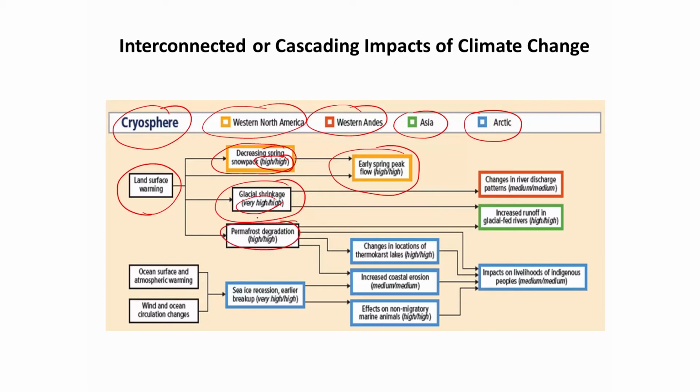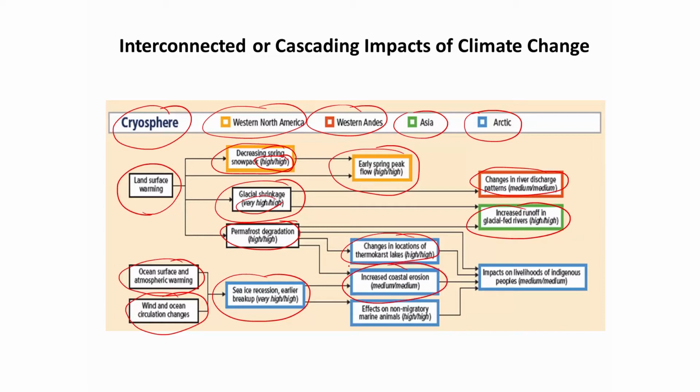Permafrost degradation we talked about. Those things can feed back to changes in river discharge and then ecosystem responses that I mentioned. This is increased runoff in glacier fed rivers. We also have ocean surface warming and atmospheric warming, and the winds are changing. Ocean circulation is obviously changing as well. So, that would lead to changes in sea ice, and all of them again would lead to changes in thermokarst, which we did not talk about, but there will be a separate module for it. It is basically the layering in the lakes that is found.